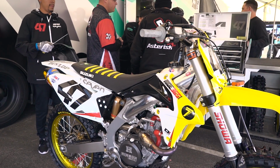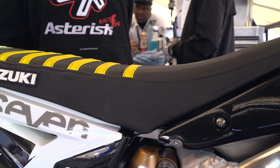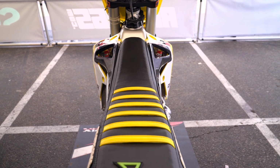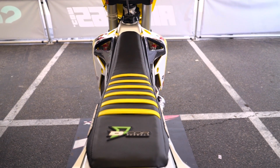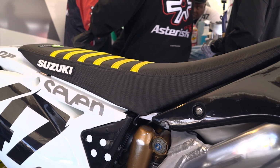And also on his seat, we shave his seat down to where he likes it. It's about 100 millimeter height on his seat. He got the rib started right where he sits on the start, so when he slides back, that first rib will keep him on the front of the bike on the start.